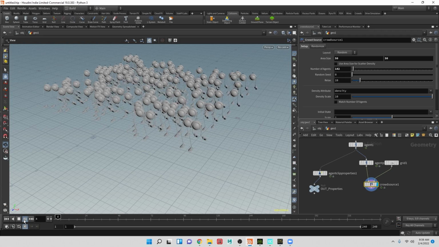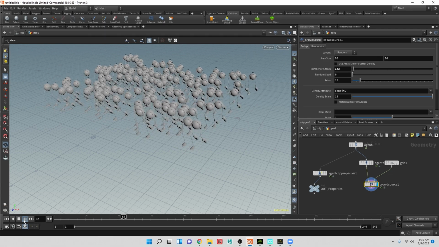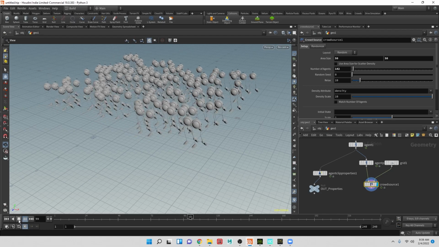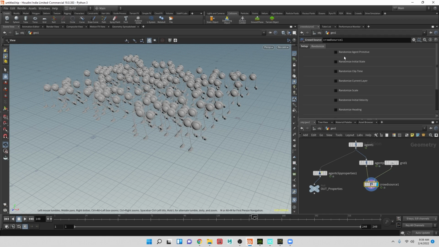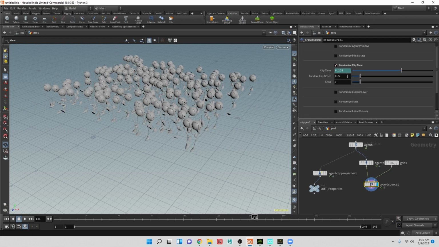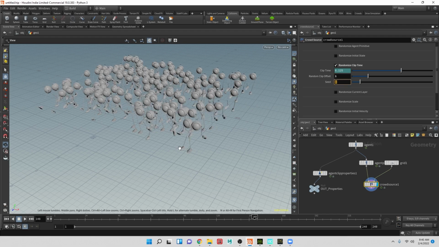If I look at this now, we can see that it's all walking in a single place. That's the way it should be, but they're all walking synchronized together. The crowd source also lets us randomize some values. So let's go in and randomize clip time. Random clip up to 1 second.